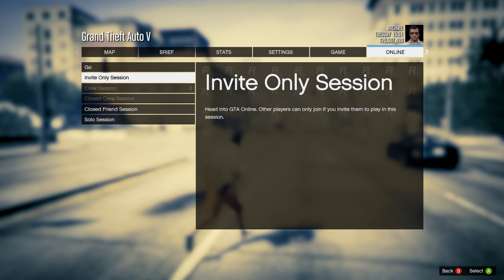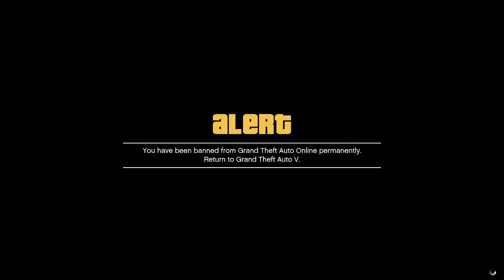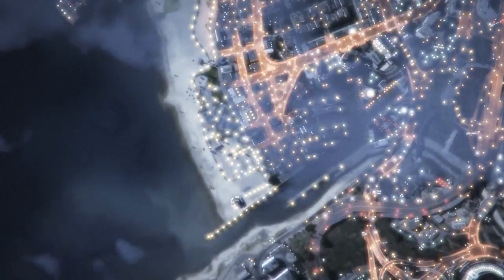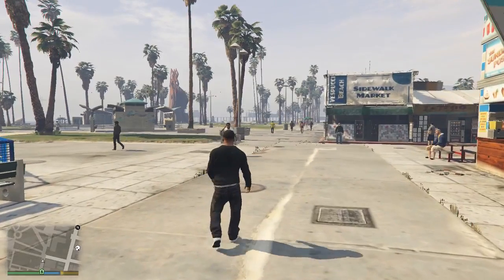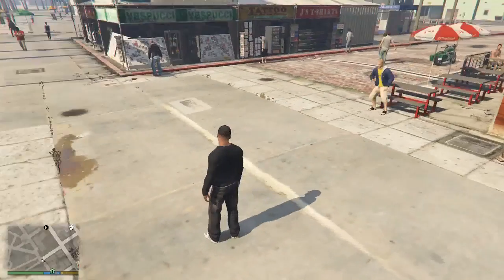Usually I like to go to invite online session, that's secure and always works. Okay, you can see that the message will pop up on the screen. You have been banned from GTA permanently. Return to GTA. So I'm just going to press OK. So what you need to do right now is, let me just show you.